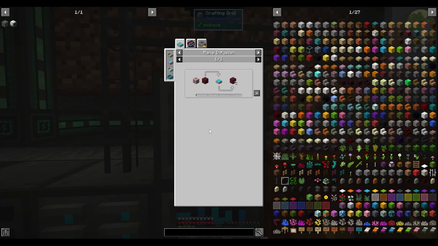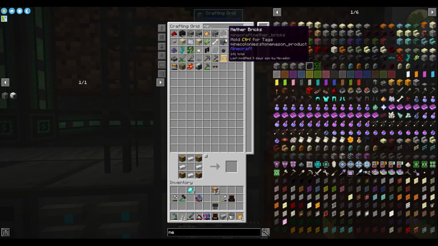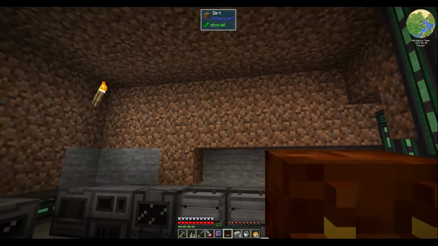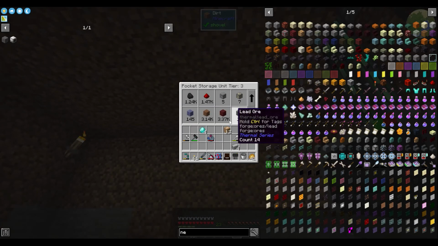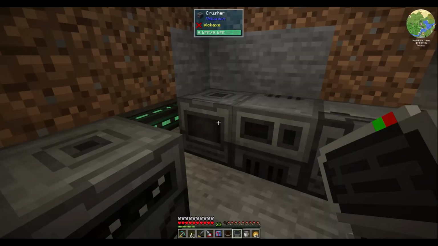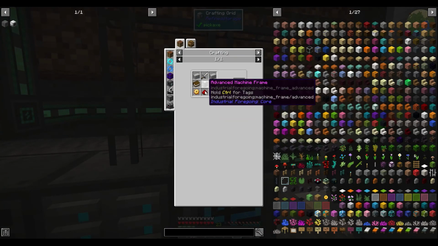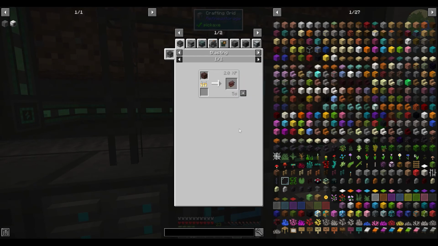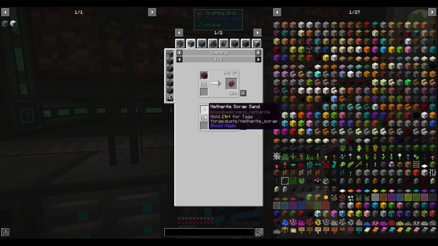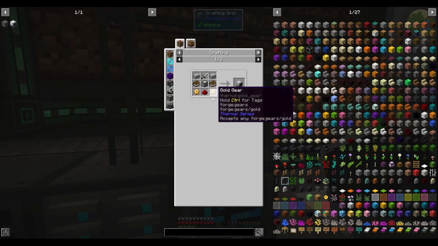Nether brick. So, let me get some netherrack out. Do I have it in here? Netherrack, nether bricks. Bet it's in my portable storage here. Yep. Let that run. So we need 2 ancient debris and 4 levels to make that. What is that? I mean, what? I don't understand.